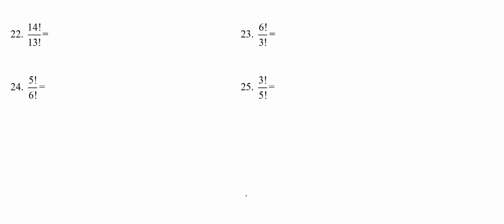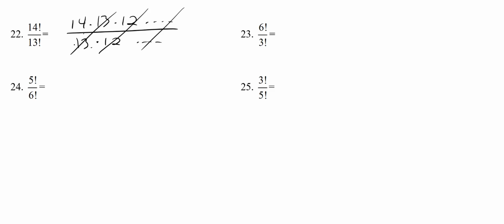Okay, then the last thing is factorial. So remember, you multiply it out. So 14 factorial is 14 times 13 times 12, and it keeps going down. 13 factorial is 13 times 12, and that keeps going down. So remember, all that cancels. The 12 cancels the 13. And remember, the 14 is bigger on top. So that's why it's a whole number. So my final answer is 14 for this one.